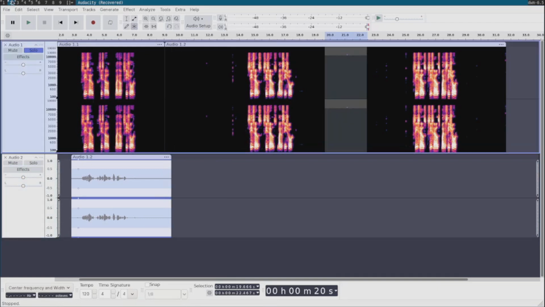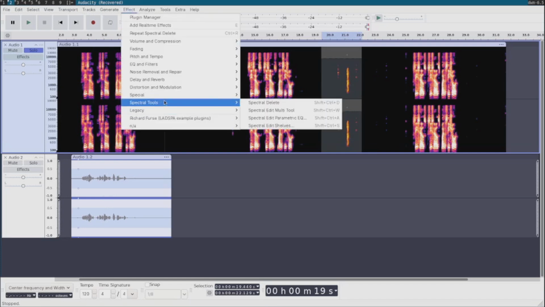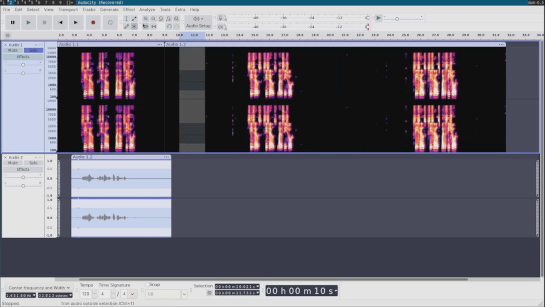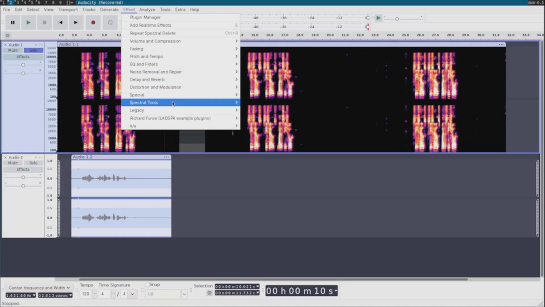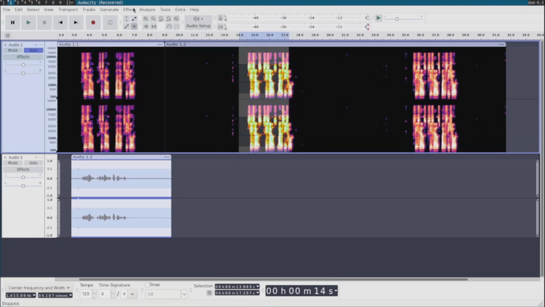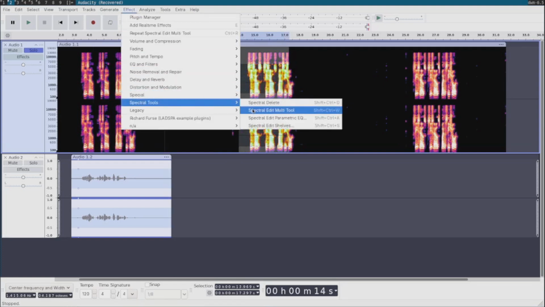This is super useful for spotting problems like 60 Hz hum or a sudden hiss and fixing them without touching the rest of your voice. Spectral Edit Tool. This is where it gets powerful. Audacity has special edit tools that let you grab only a frequency range and adjust it. Spectral Edit Multi-Tool lets you select a noisy spot and either reduce or delete it. Think of it like using a brush to erase dirt from your audio.